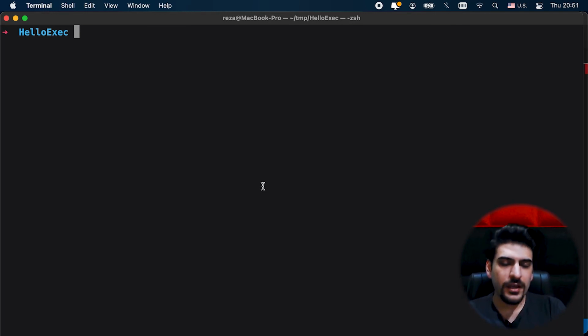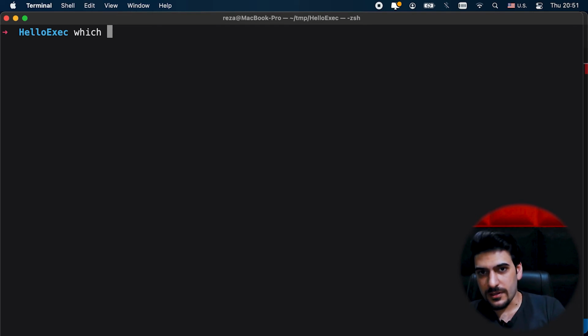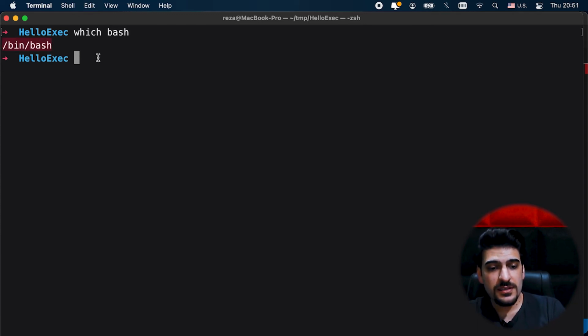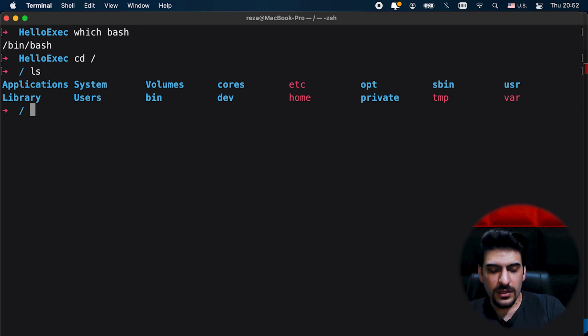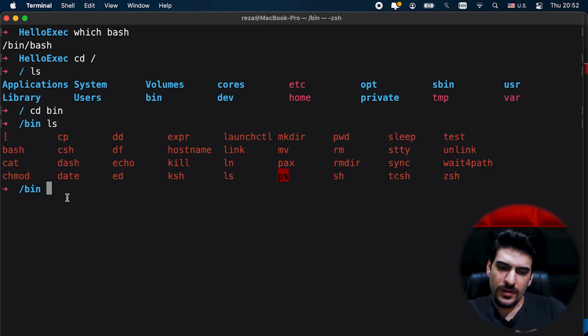I can easily find the location of every executable file or command on a computer by typing the which command. I type which bash, and it says it is located at /bin/bash. You know where /bin/bash is? It is here. Slash is the root folder. On the root folder we have a bin directory, which is actually named because of the binaries.